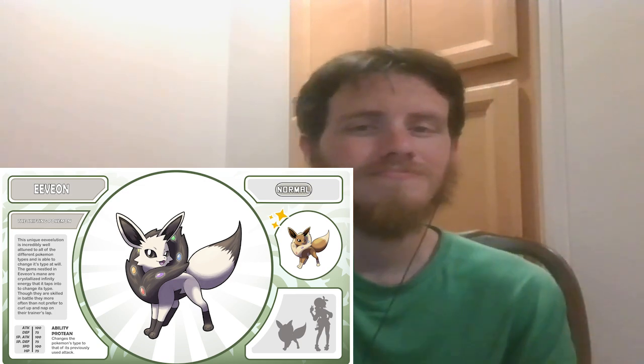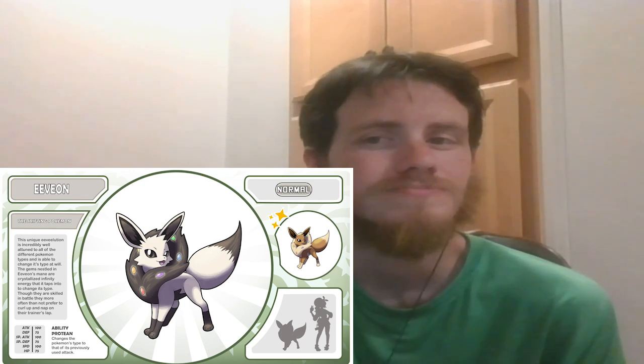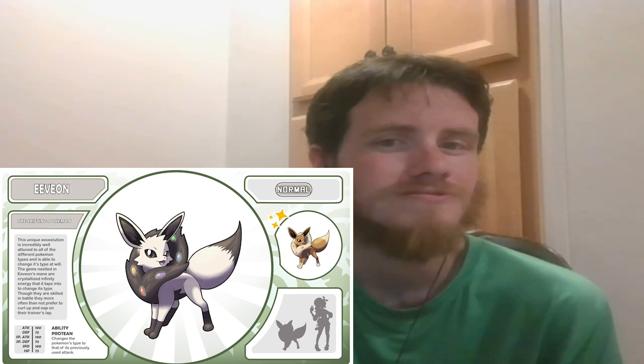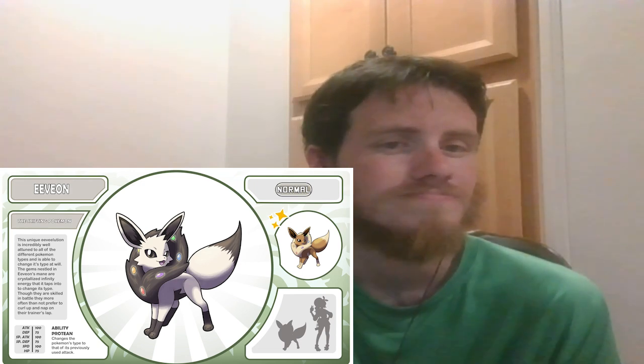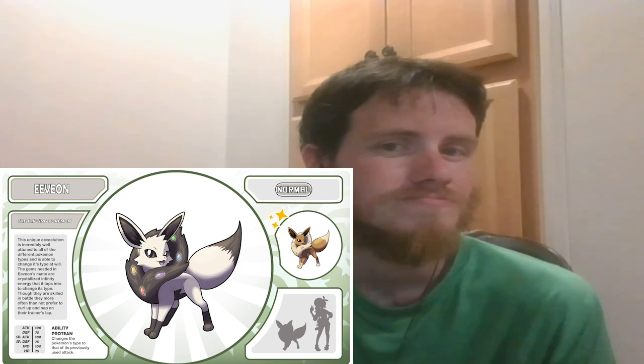This evolution is attuned to all of the different Pokemon types and is able to change its type at will. The gems nestled in Eeveeon's mane are crystallized infinity energy that it taps into to change its type. Though they are skilled in battle, they more often than not prefer to curl up and nap on their trainer's lap. And its ability is Protean. So if you don't know that ability, it's awesome. It'll let Eevee change its type to whatever move it used.